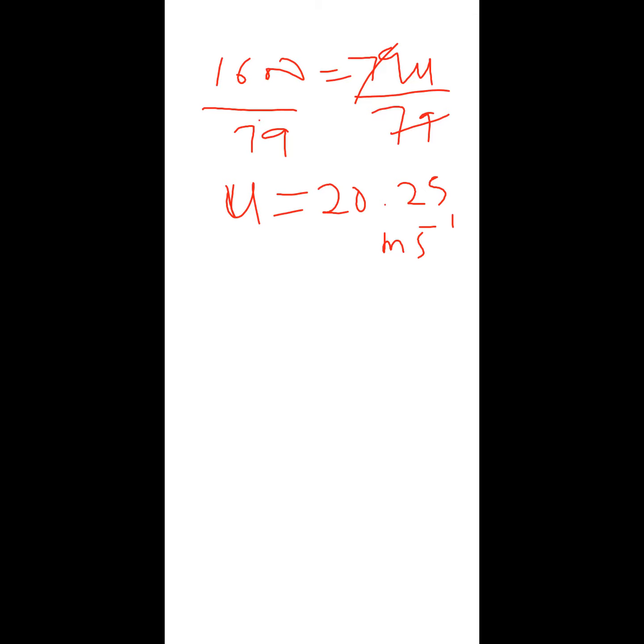But in this case, I think they approximated to the nearest whole number, which is 20 meter per second. Option D, all right, to the nearest whole number here, option D. That's what they did. So you can try it on your own again. A bullet fired vertically upward from a gun 2.0 meter above the ground reaches its maximum height in 4 seconds. Calculate its initial velocity. So initial velocity we found out is 20 meter per second.